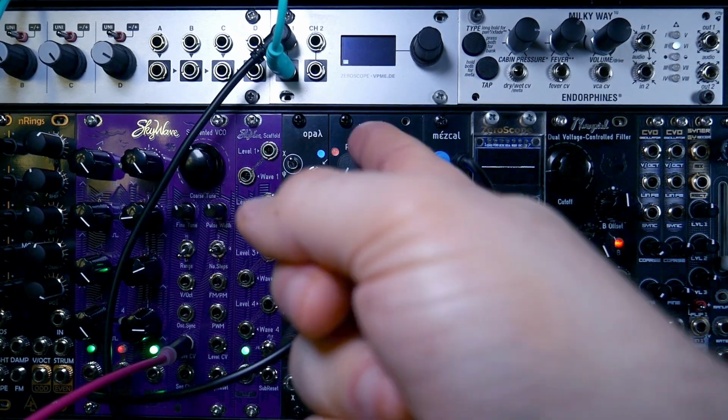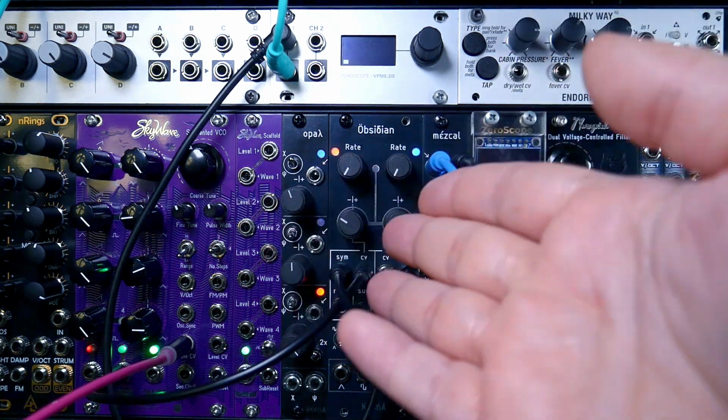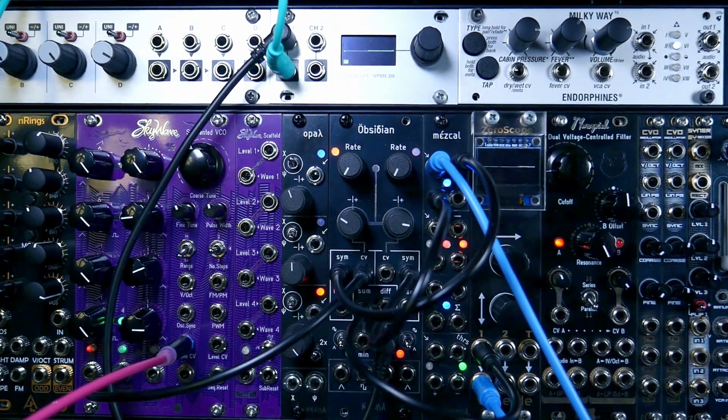And then it is Obsidian as a pseudo-Benjolin, using a sample and hold style input into one of the CVs.